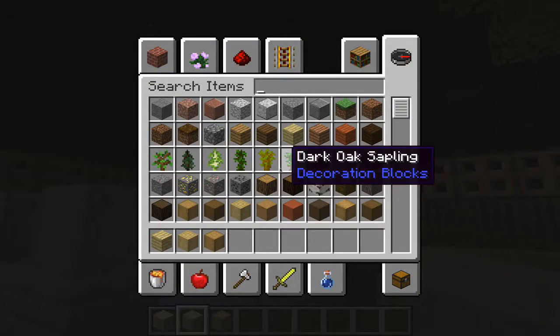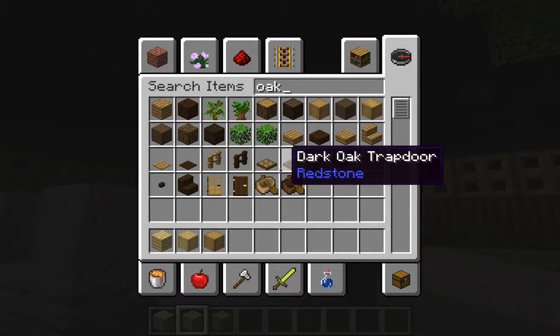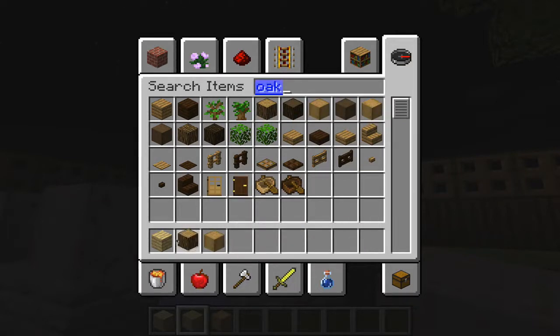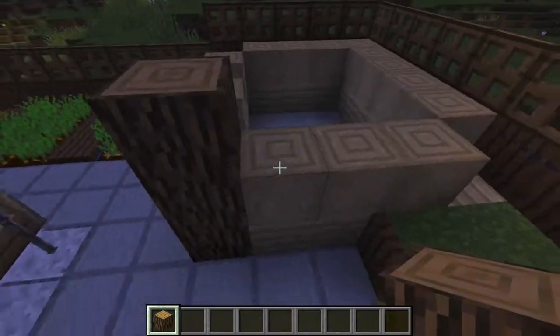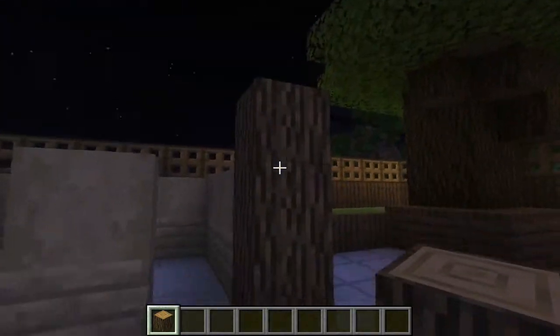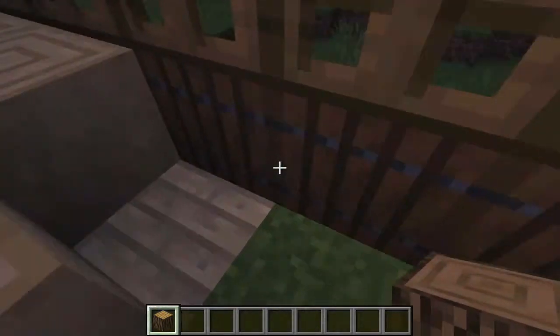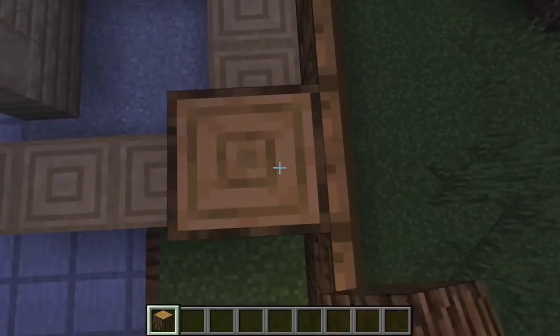No. I feel like we should go with oak again, but perhaps just some straight up oak logs. I'm just gonna get rid of that and go boom. How big do I want this shed to be? 2, 3, maybe 4. And then just kind of go. So this is already 1. So 2, 3, 4.